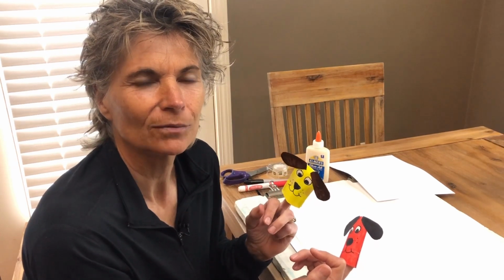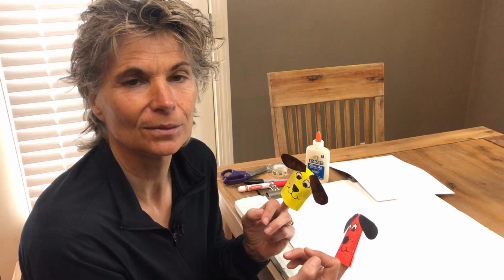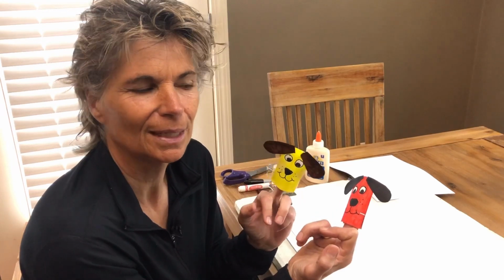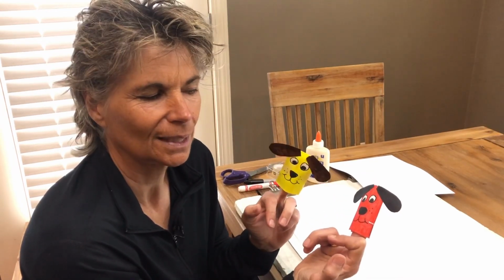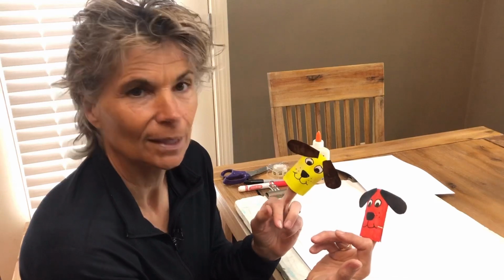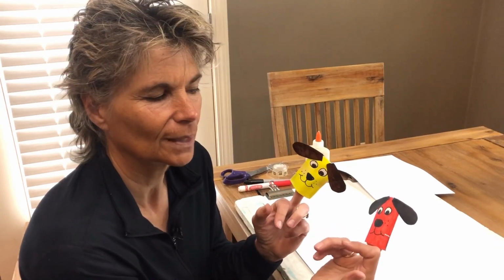I've had a number of requests asking if we could do an art project that has to do with dogs. So I came up with this little project I'm going to call Pup-pets. Why do I call them that? Because they're puppies, they're puppets. They're going to be little finger puppets that you can put on a little show with, and they can also be imaginary pets. It's pretty simple to do, and you can have a lot of fun with them afterwards.